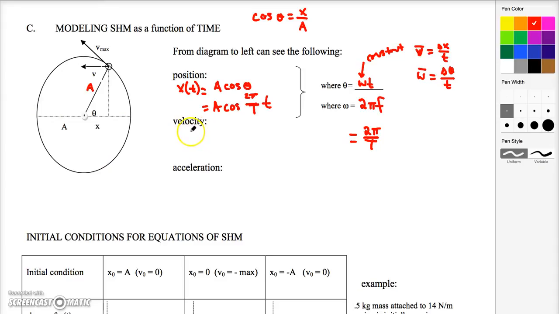Now the velocity is going to be, a similar argument here, that we have a circle, we've got a theta, and it's actually going to be a sine. So what we end up getting is velocity as a function of time is equal to the Vmax times sine of theta. And we can make a similar substitution. Actually, I'm going to throw a negative sign in here because it's going to the left and we made our x positive. So we have Vmax times sine, and I'm going to substitute omega in for this. This is 2 pi over period times t. And then that negative stays there too.